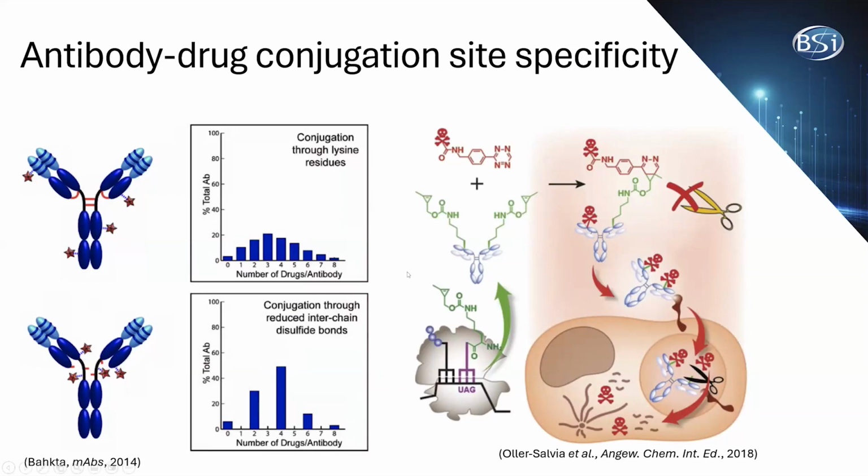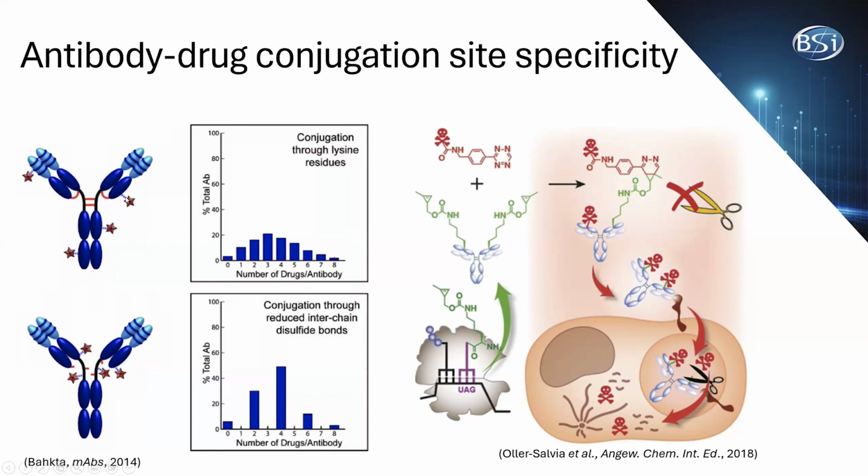And so one of the challenges is, depending on the type of conjugate and the type of conjugation chemistry being done, the linker could be attached to different amino acids. And so early on in ADC development, certain chemistry was used that would attach the linkers to basically any lysine throughout the antibody or any exposed lysine residues. And also this can be done by targeting cysteine residues.